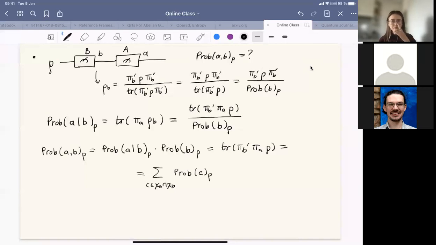So in these examples, we consider two possible measurement schemes. And for both schemes, the order in which we measure the observables B and A does not matter. In the end, we get the same joint probability distribution, which can be written in terms of this more fine-grained observable C. One can also imagine another measurement scheme where we would just measure the observable C, get outcome c, and then just process the results classically.